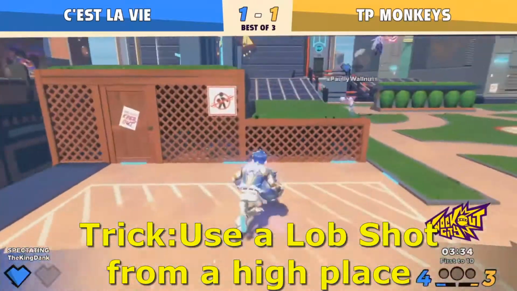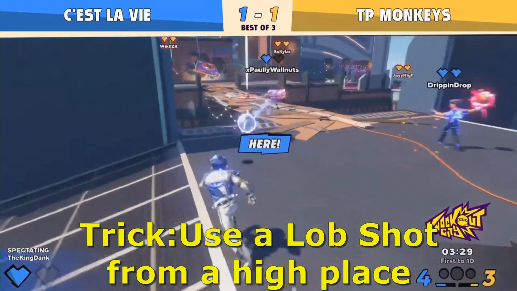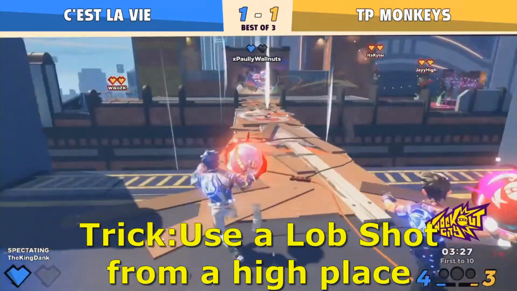If you lob throw a ball, it goes up and then comes down. Sometimes it's hard for the enemy to see it if you lob throw a ball from a higher place, so that it's harder for them to catch it.